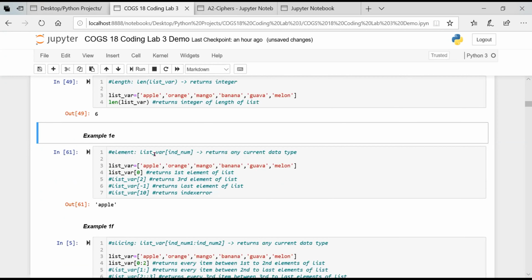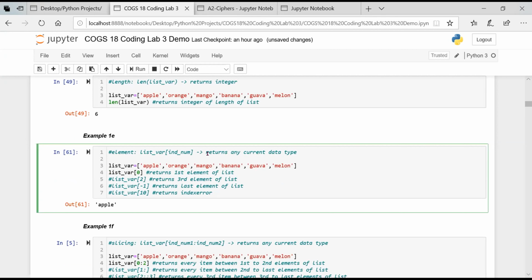The next one here is a couple of ways you can access different items or elements within a list. So after defining that list, you want to, for example, get apple by itself, orange by itself.